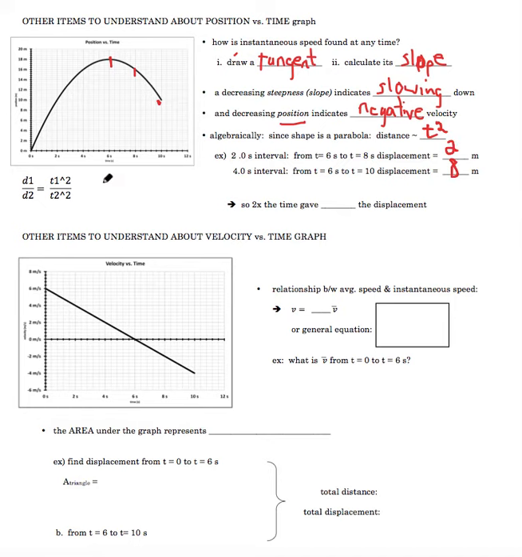Now, let's see what that means. If I were to do the ratio here, let's say 2 over 8, distance 1 over distance 2, equals my time interval, 2 seconds, squared, divided by my other time interval, 4 squared. Does that check out? 2/8 is 1/4. This would be 4/16, and that's 1/4. And so we verify that the ratio of distances traveled when you're accelerating is equal to the ratio of the square of the times. So an important fact is 2 times the time gives us 4 times the displacement.